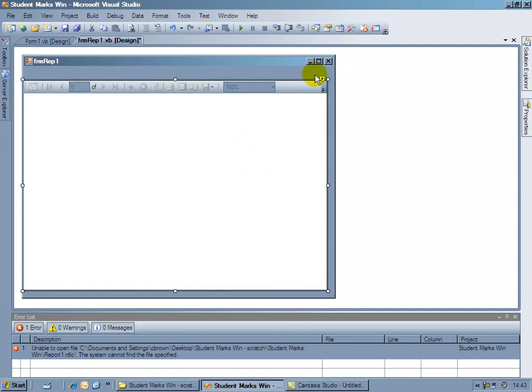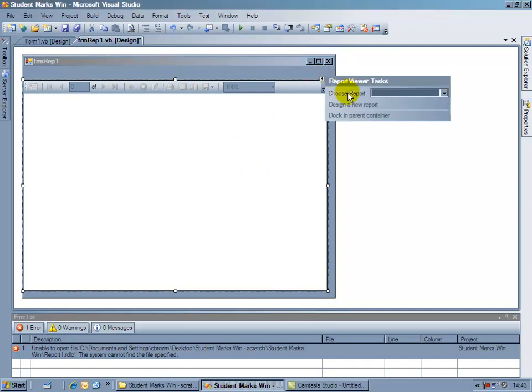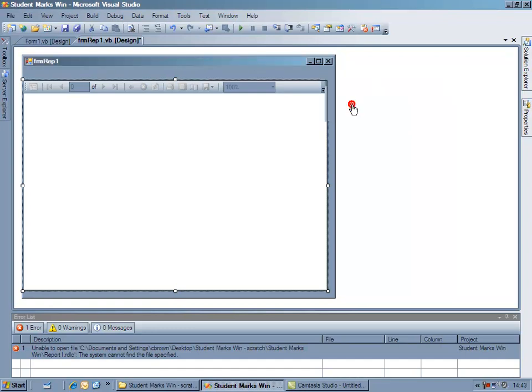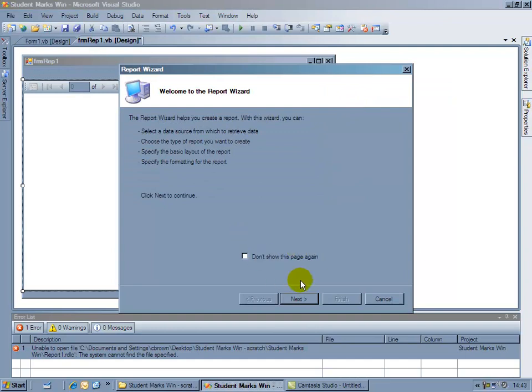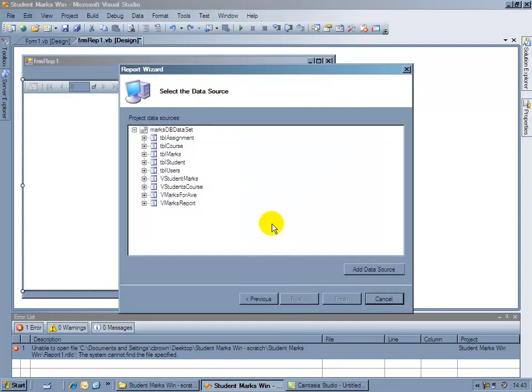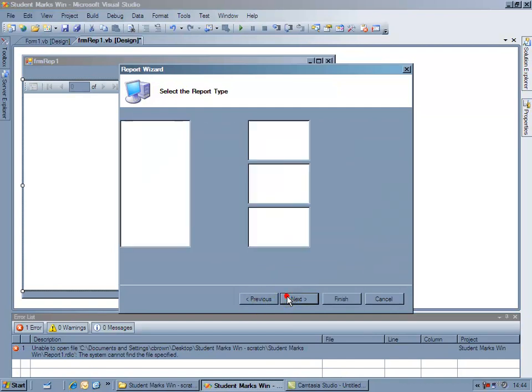Right, so first thing to do is go to the magic button and click on it, and we'll go for design a new report. Okay, so it's a wizard that basically takes you through this. It's a bit tricky, some of it, but most of it's okay. So we find the view that we created, and it's in our data set. So view students course I'm going to do. Now we're basically going to get a list of all the students on the different courses. So just click next, next again.